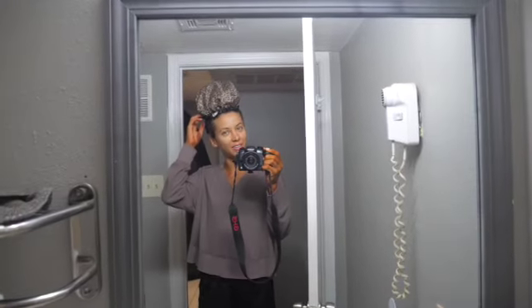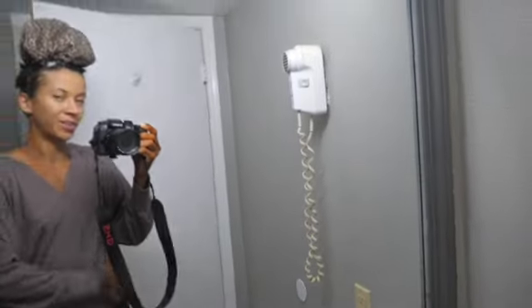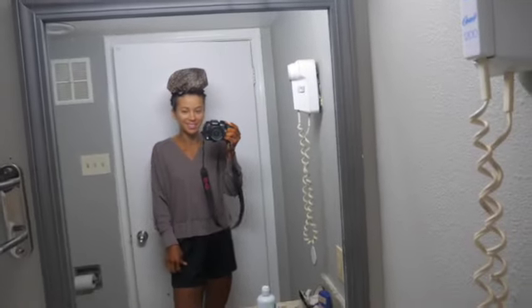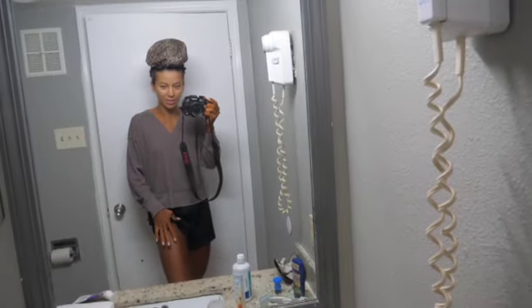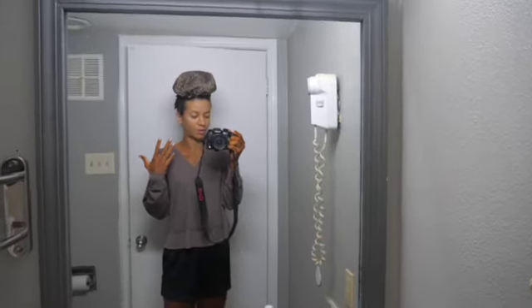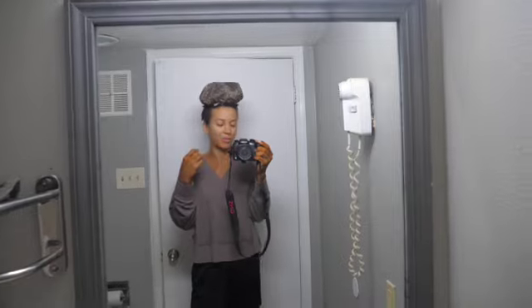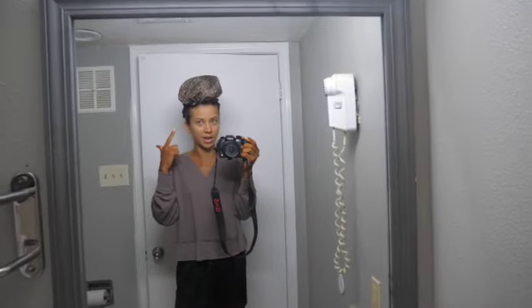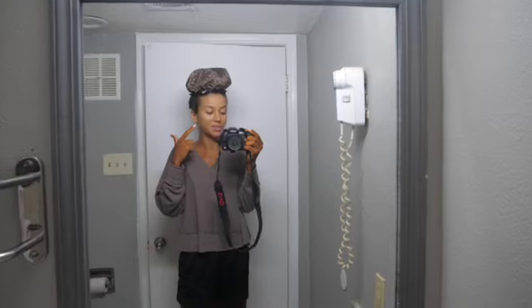Good morning. So look at this — I put this on my hair for the spray tan. I have one more coat to do. Brent has one more coat to do. Apparently while I was sleeping I moved my hand here, so hopefully we'll be able to cover that up. I just woke up, haven't even washed my face yet. Welcome to morning crackly-voice me. So I'm going to have breakfast and then get this tan on, start working on this hair, get my makeup done, and then it'll be close to show time.